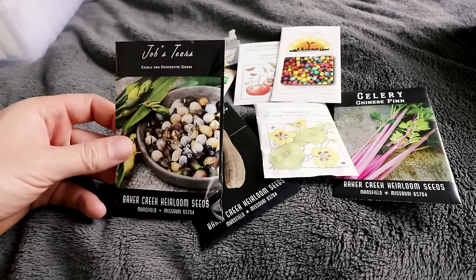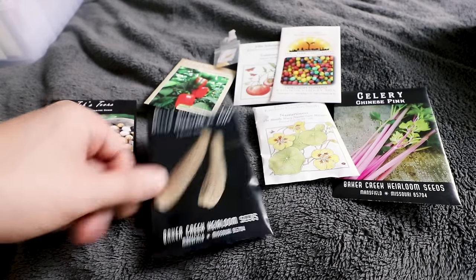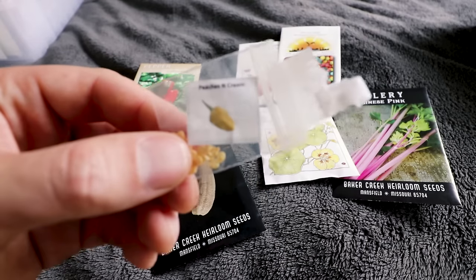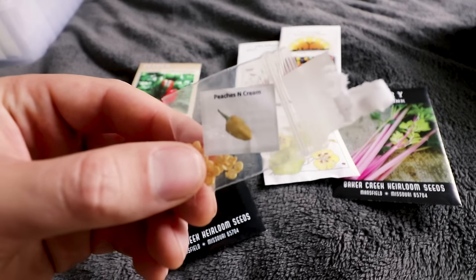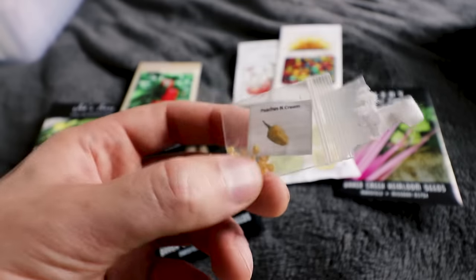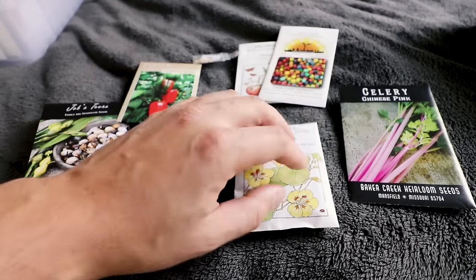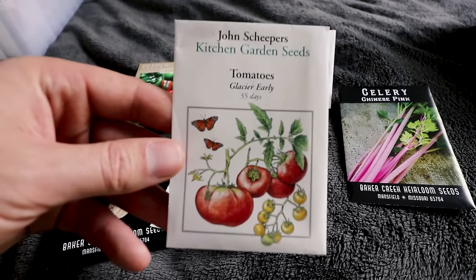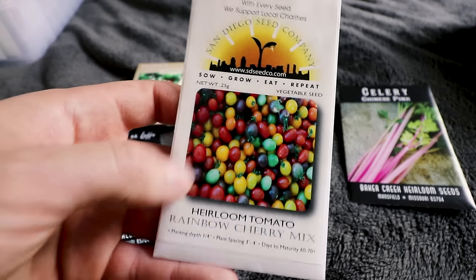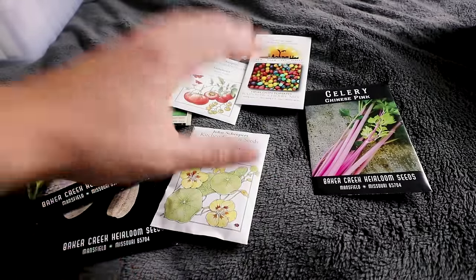Here's what I'm going to be starting today — it's a funky mix of things. I've got those Job's Tears from my other video, loofah, a classic California Wonder pepper, and a very rare variety of pepper from my friend Jason over at Bohicka Pepper Hut — a cross he created, a peaches and cream pepper that's really hot. Then I've got classic nasturtiums, glacier early tomatoes which is probably my favorite early tomato variety, a rainbow cherry tomato, and Chinese pink celery. It's a good little mix and gives us an opportunity to talk about different types of seeds as we plant them.